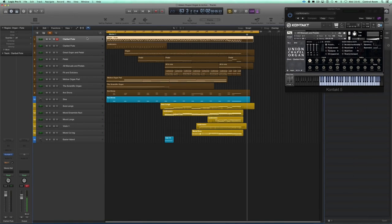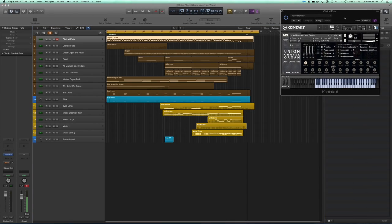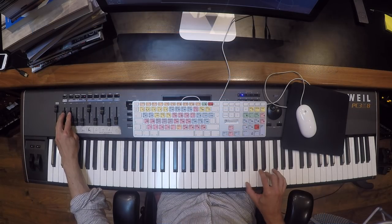So what I absolutely love about this library, it's really versatile. What I love about the organ especially is you've got all these different stops and you can create loads of different sounds. So this piece, I constructed it with different layers and I've chosen different stops. Paul is going over each of them separately in his walkthrough. So for my main riff, I've chosen this claribel flute.